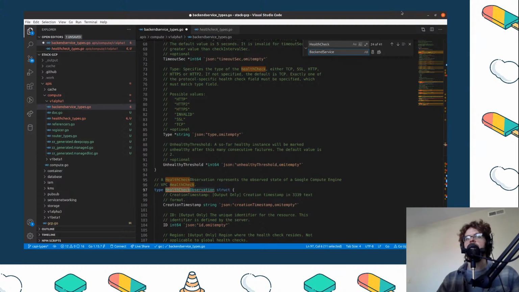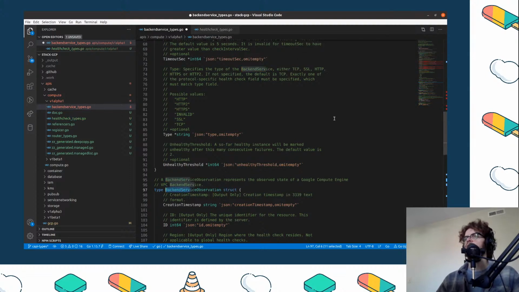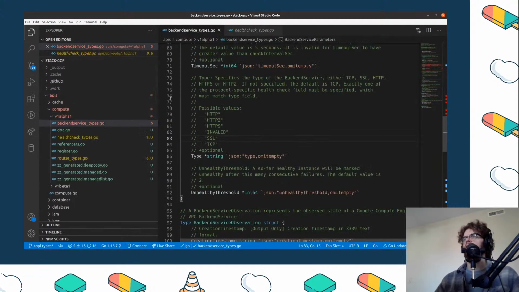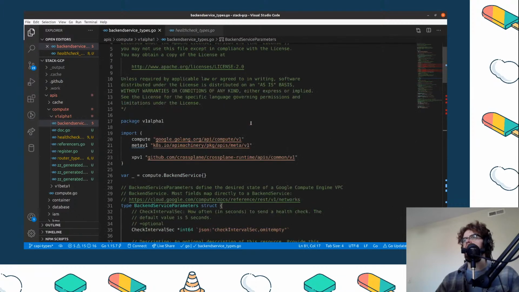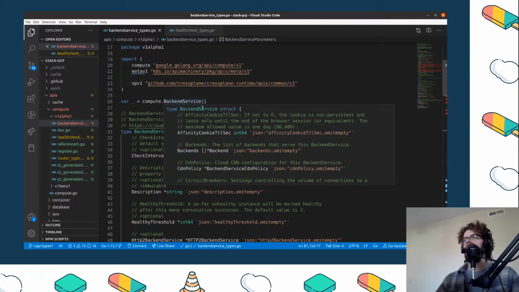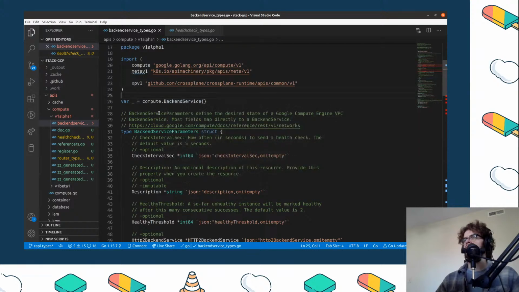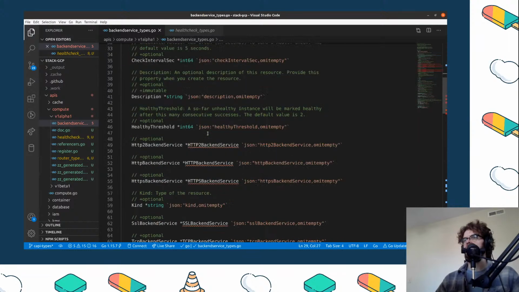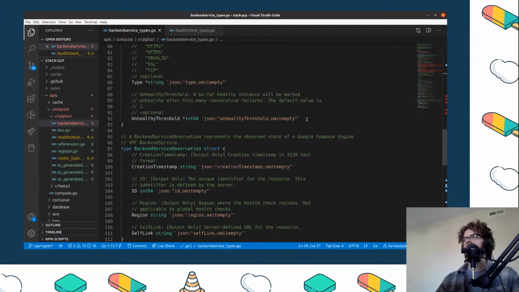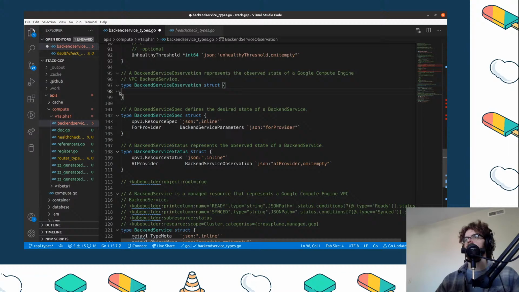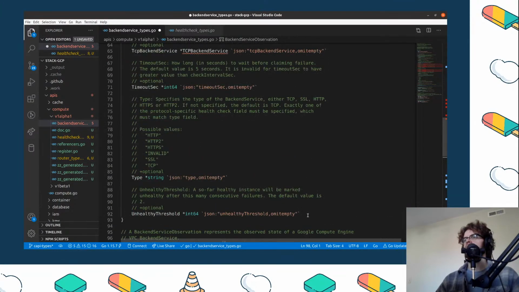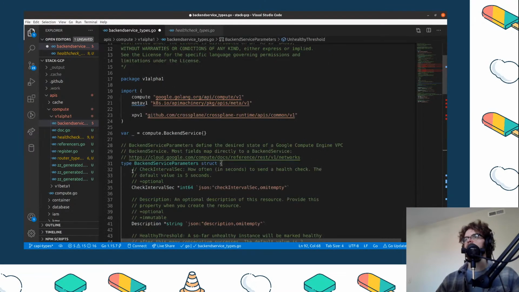Also, let me know if I need to make the screen a little bit bigger. Happy to do that as well. In fact, I'm just going to anticipate that that needs to happen here, and we'll make this a little bit nicer. All right, and backend service. These are inaccurate, but we'll copy over here. Let's get rid of all of these and all of these fields.